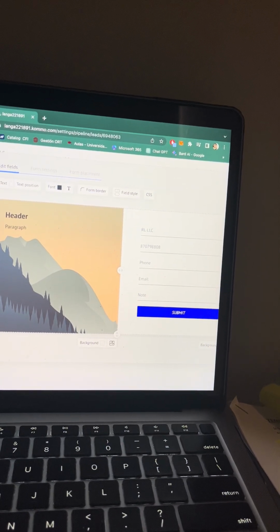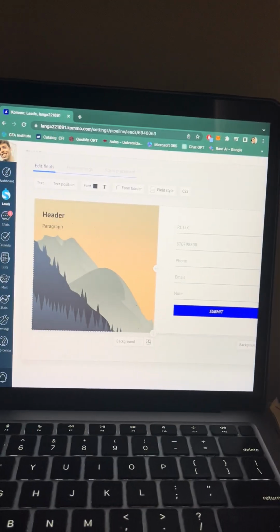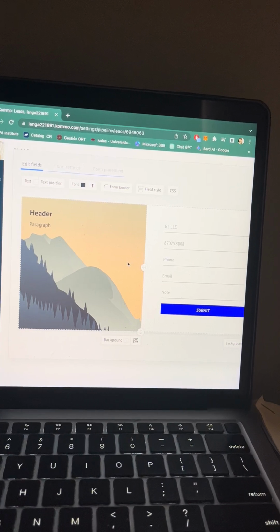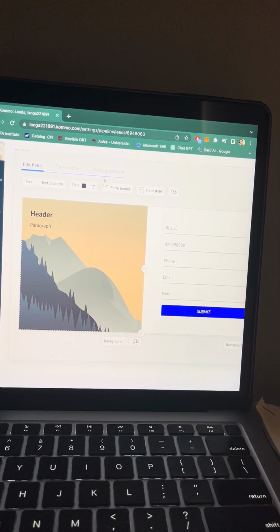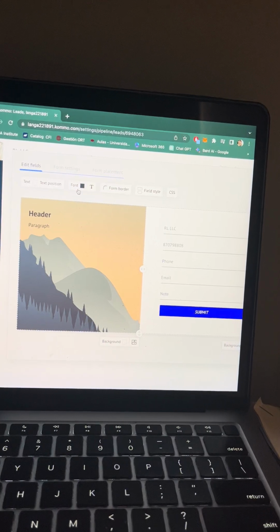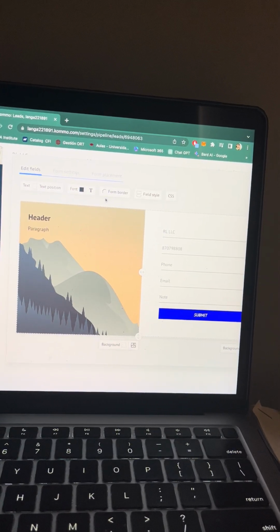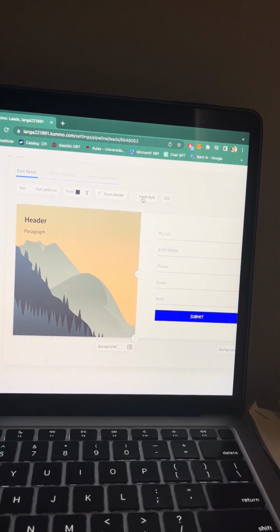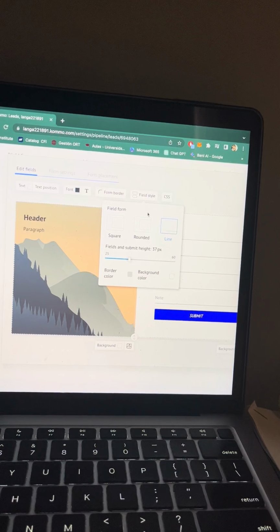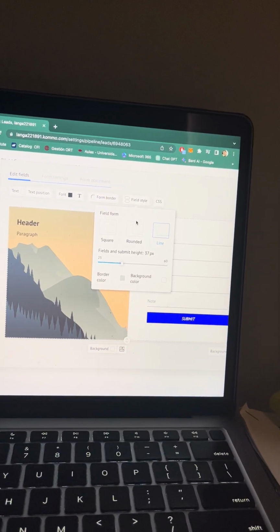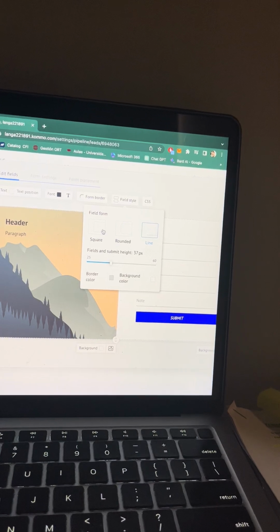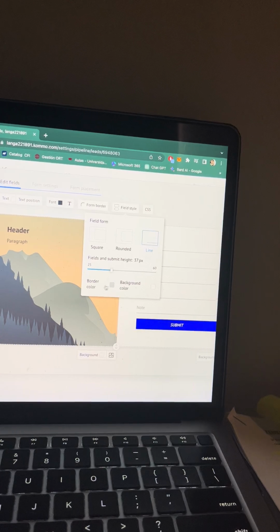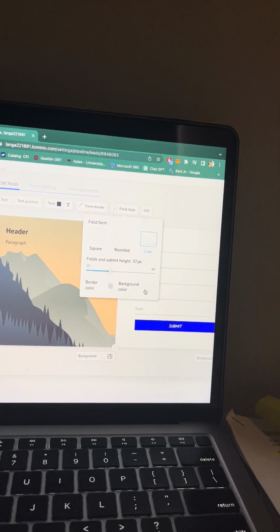Text position, you could select if the field name should be in the center of a field or at the side. The font color and the font family here. You could choose the font name and the color, the margins also. Choose whether you use margins for the fields in your form or not. The field style, like what kind of borders to use, the fields round or square, and how many pixels you want, if you want color, the border, or a background.